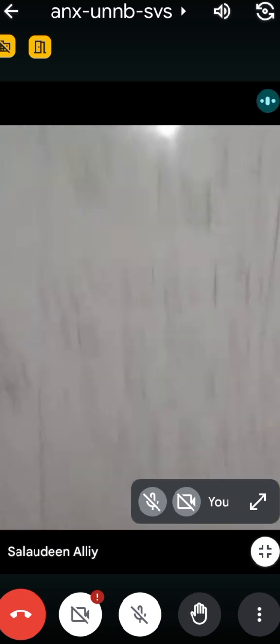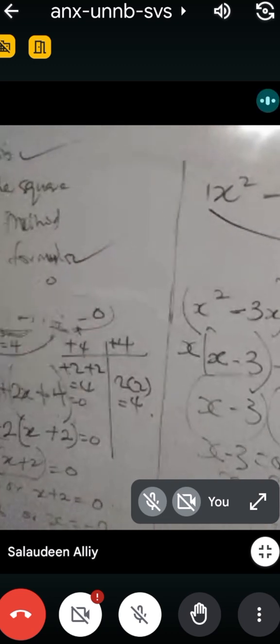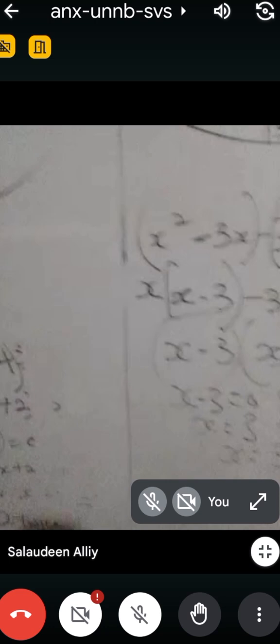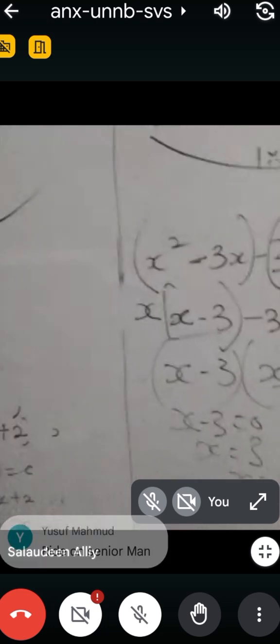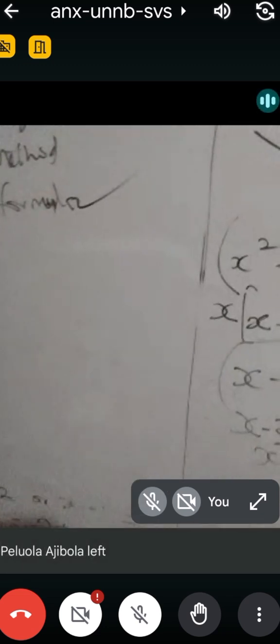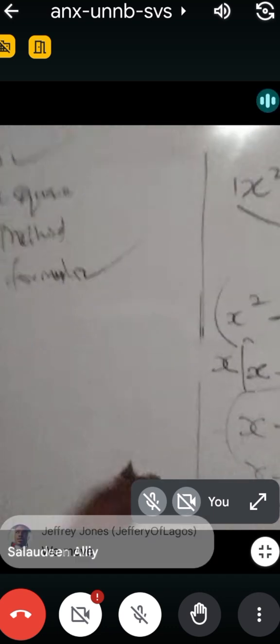What is Mr. Timothy's suggestion? Mr. Timothy. I wanted to do a little bit of recap, but you said you can't go back to it again. Yeah, we really can't go back again. No problem, we are still going to do complex numbers too. But because of that, I'm going to take one more example, a different example. I don't have questions here, I'm using my head to form a quadratic equation. Okay, I'll go on.